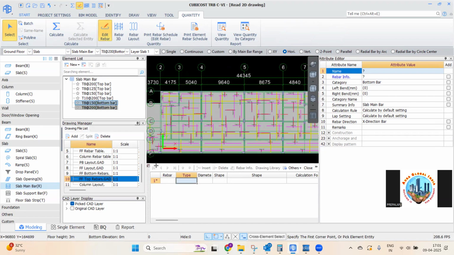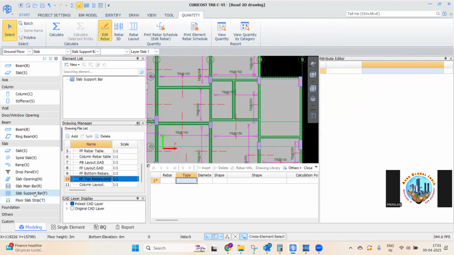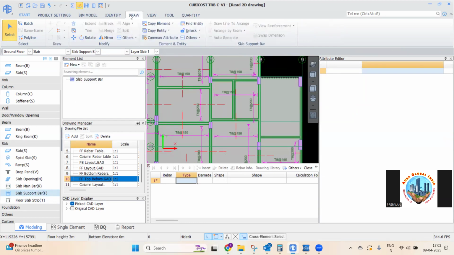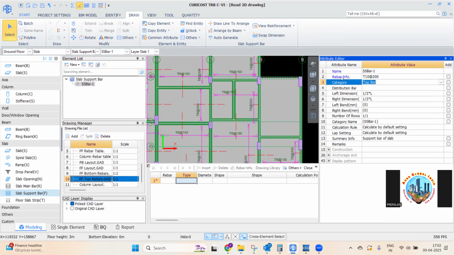But when you are doing the support bar, you already know how to make the support bar. I explained it to you. When you are doing the support bar manually, I can make any support bar, like one support bar, and then the support bar dia I can set here. Here in the distribution bar, I can set it here. When you make it manually, I can set the distribution bar here itself before making. So by L by 3 length, it will automatically take.